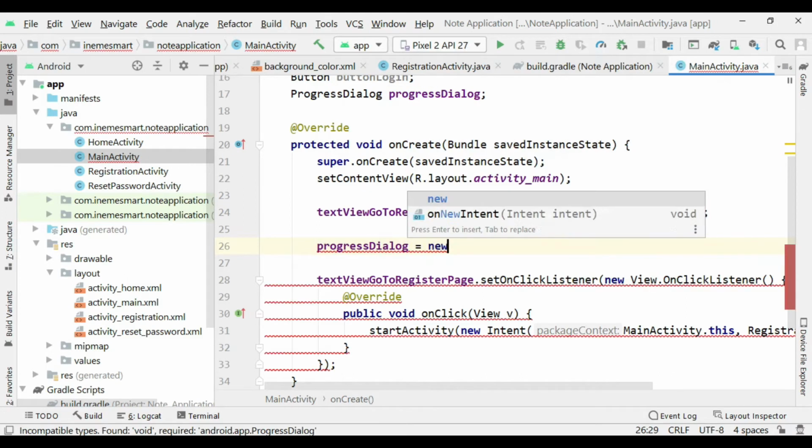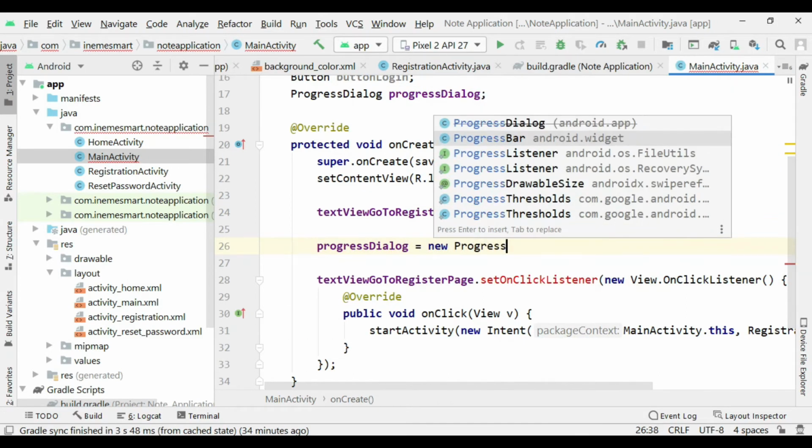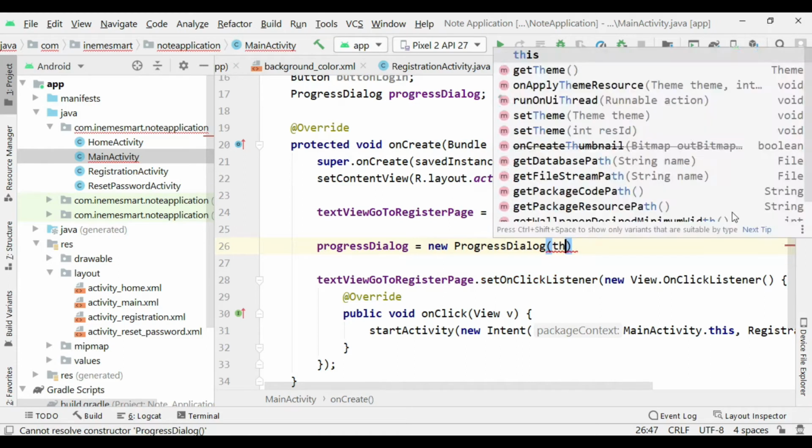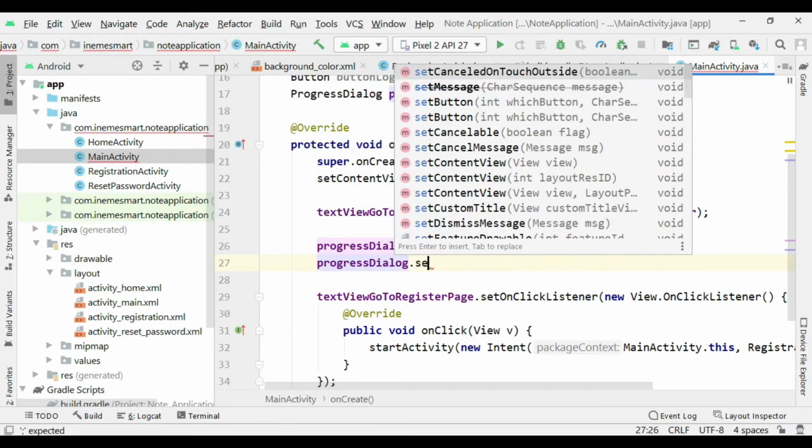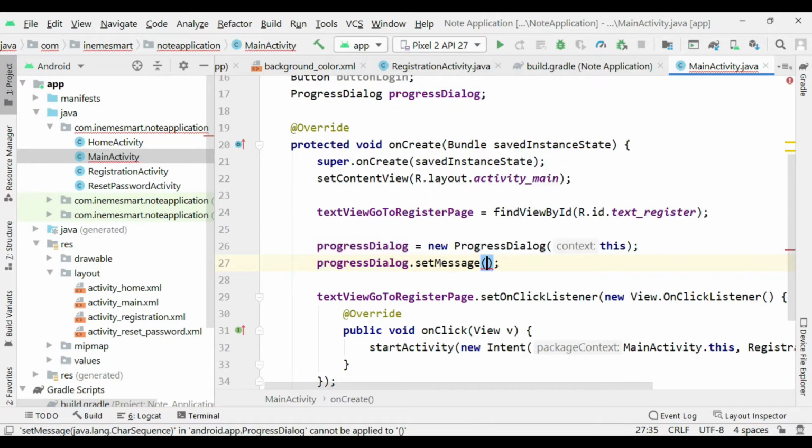So initialize the progress dialog. Progress dialog is equal to new ProgressDialog on this activity. So the next thing we are going to do, we're going to set progressDialog.setMessage to "Processing". So that is it.